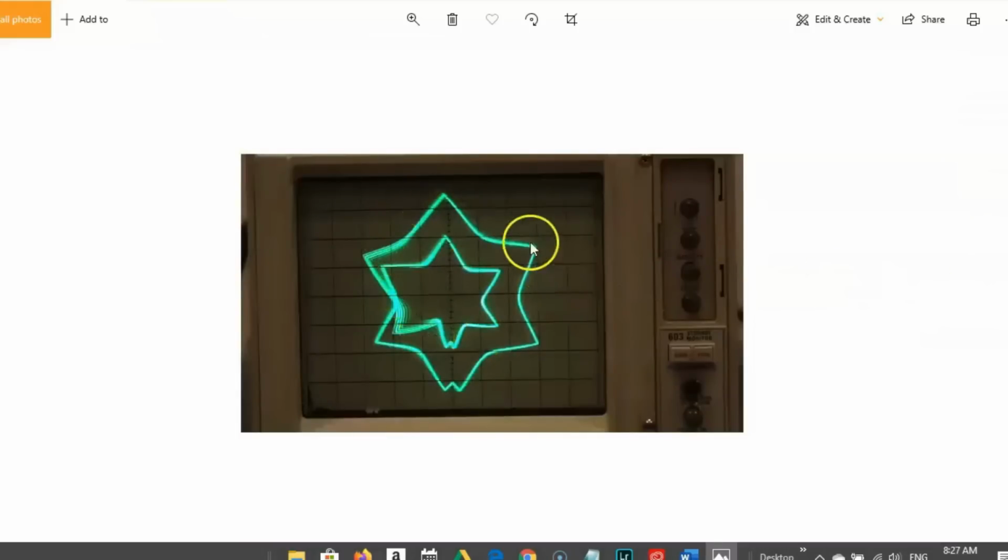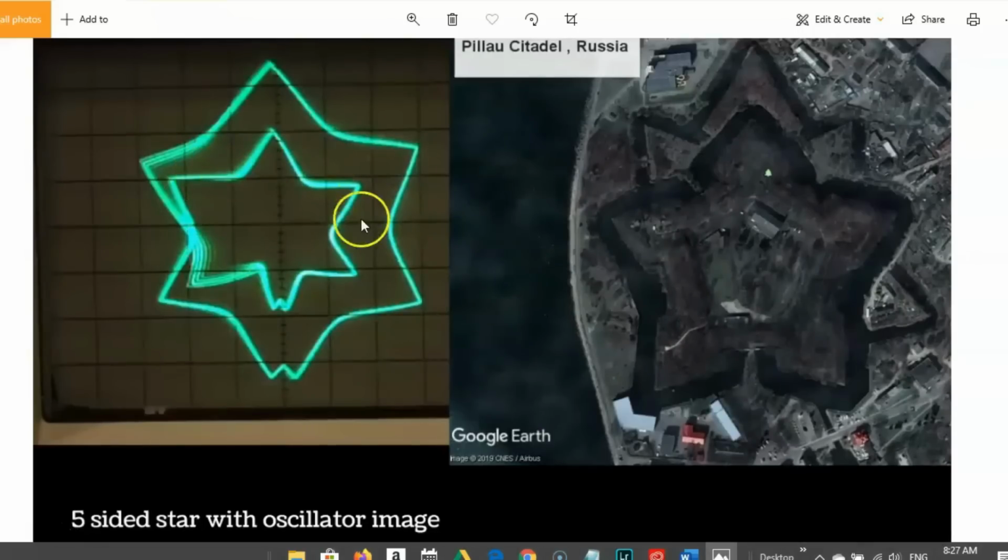Then it goes out and we get, oh, how many sides has that got? 1, 2, 3, 4, 5. 1, 2, 3, 4, 5, 6. That may be in the wrong position. That's a 6-sided star that's popping out. But because this one is 1, 2, 3, 4, 5, 6 as well, I'm not sure. I'm sure I had a better picture of a 5-sided one, but basically it goes from a 5-sided pentagon to a 5-sided star. And this one as well, see how this has got this bit popping out from behind it?